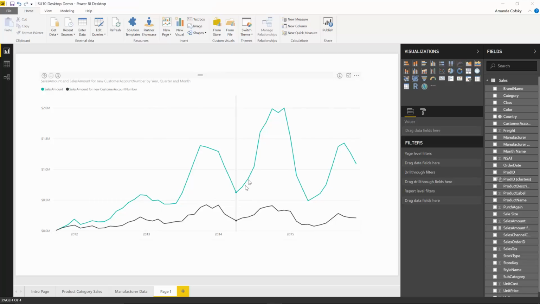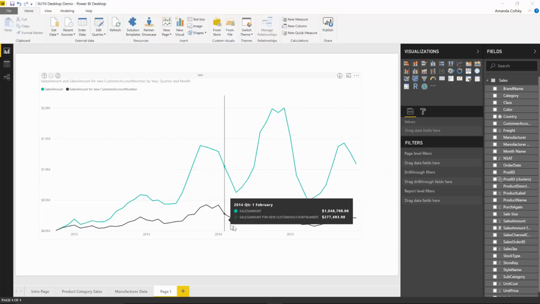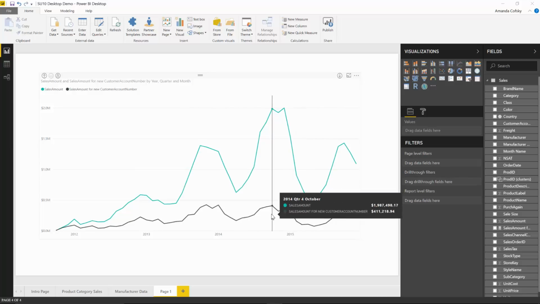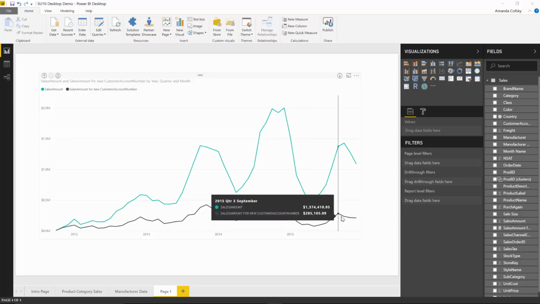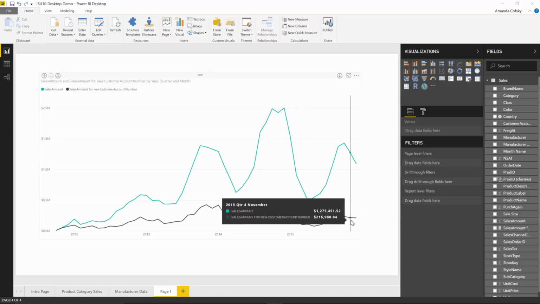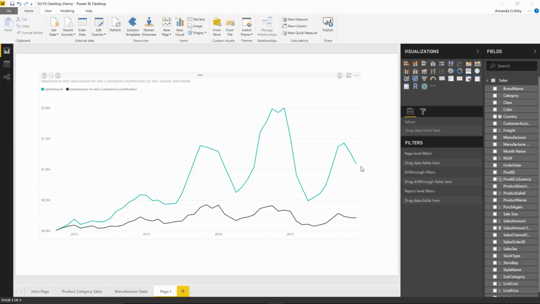And so now I can see overall how my sales are doing, and generally my new customer sales follows that trend as well, just at a lot lower rate. And I can see that my new customers have been trailing near the end, and perhaps that's why sales overall is also being affected. So make sure to try out this new quick measure and let us know what quick measures you want us to add next.